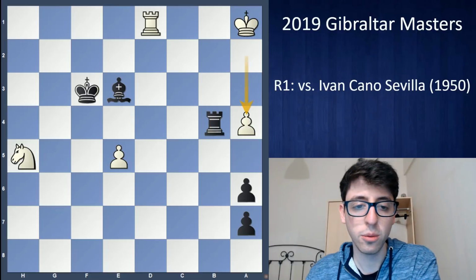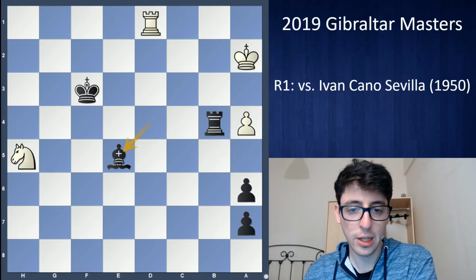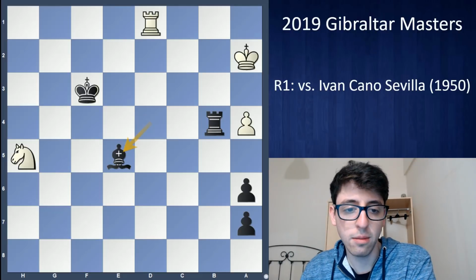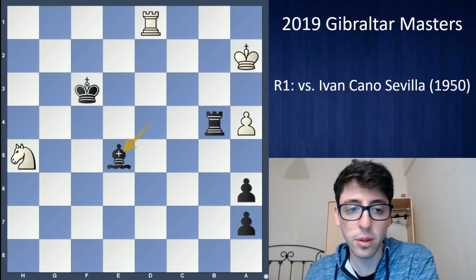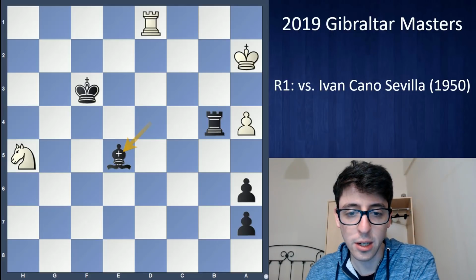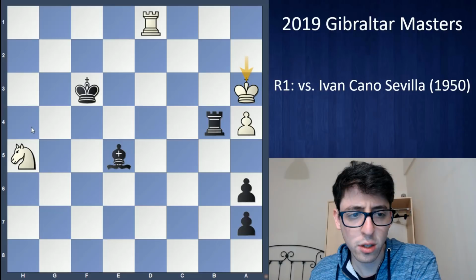Instead he plays a4, which was the right move. I play bishop d4 check, king a2, bishop takes e5. So now the knight is caught, and it seems like black has some ideas here. I want to play rook h4, king g4, and hit the knight, so he has to be very precise here. He played king a3, and my first thought was rook h4, but I think I didn't like the move.